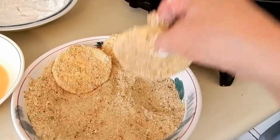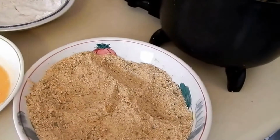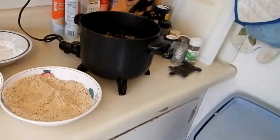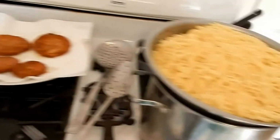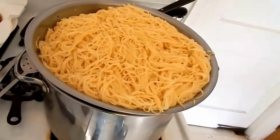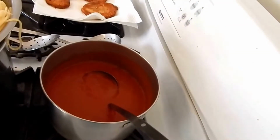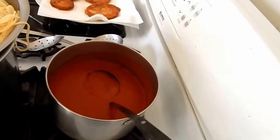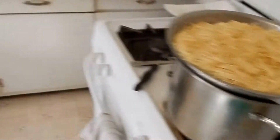And I'll stick these in. Because they're a little larger, so I'm just going to put in 3. And I'll be right back with you in just a minute and show you how the dish turns out. But just remember, you can use angel hair pasta. When you're cooking it, use a little bit of oil. It helps it so it doesn't stick together. As far as your marinara sauce, you could just use plain jarred. Add a little Italian seasoning to it. And maybe some garlic powder, maybe some onions. And that's all you have to do with that.